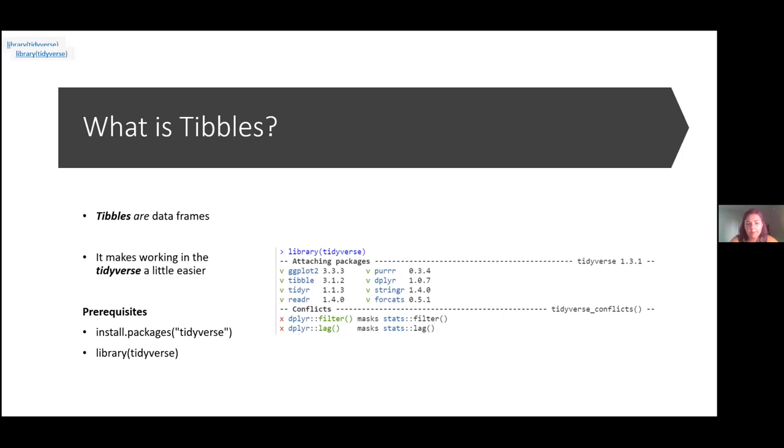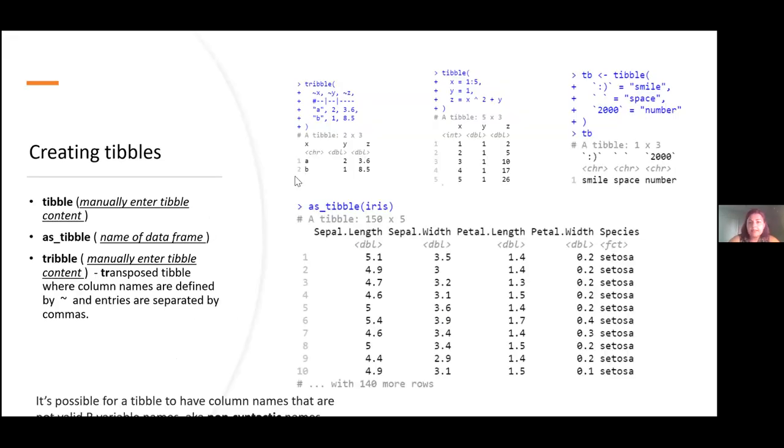One of the core packages in tidyverse is tibble. In this slide, there are different ways to create a table. The first command on the right side is tibble. After writing tibble, you manually enter the content of the table that you want to create. On the right side, in the middle, you can see the code and the results after running it. So x defines the first column from 1 to 5, another column y includes only ones, and column z includes the function x squared plus y. This is how we can create a table manually.